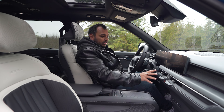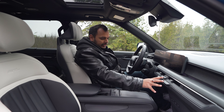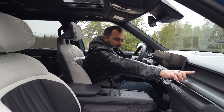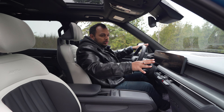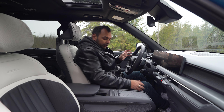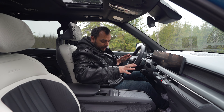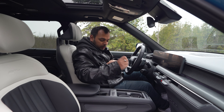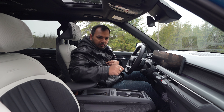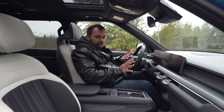You have AC vents, a volume roller — which could have been repositioned as it stands out a bit too much — and physical AC buttons as well, so you don't have to rely on touch. Cool design elements appear throughout the dash, including cutouts for the speakers. There's also a big cubby storage space — the last time I saw this kind of storage was in a minivan — along with USB ports, a slide-in cup holder, a wireless charger, and a center armrest. It's very practical, very well thought out — everything is just where it should be.